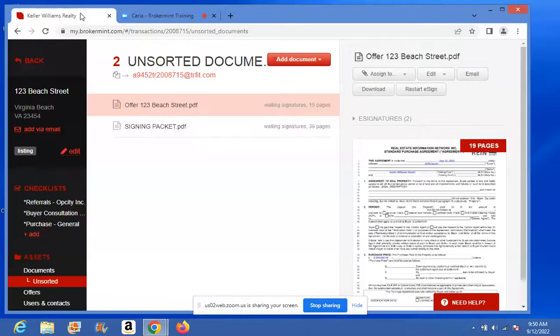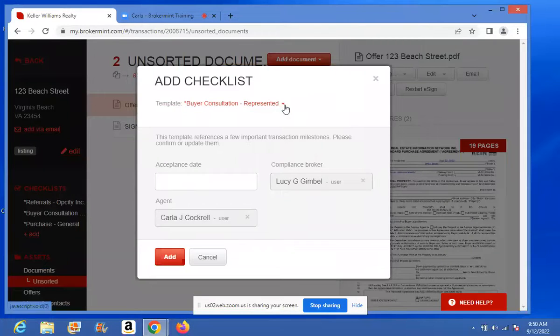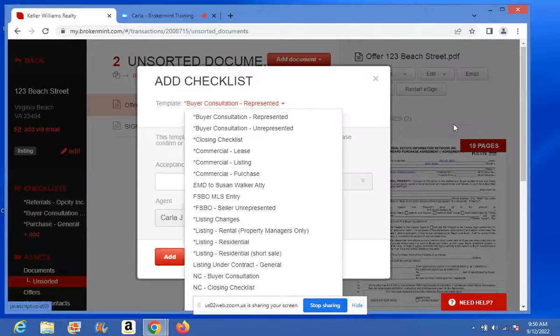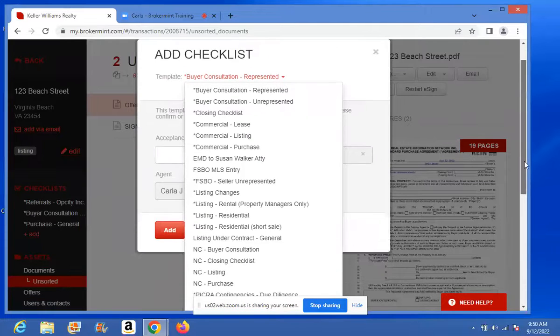All right. So that's working with a buyer. All right. So once you get an actual ratified contract and you submit that, your next steps are going to be to add any appropriate checklists that you need based on the property.